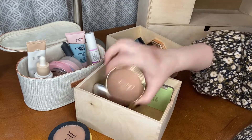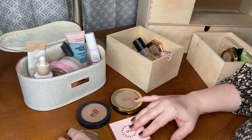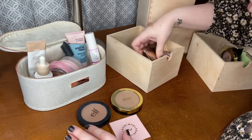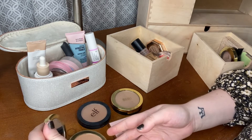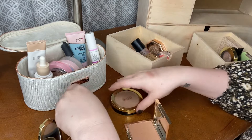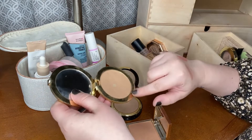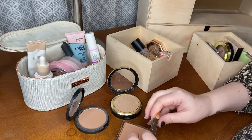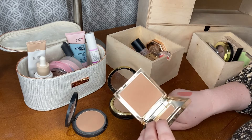Okay, I think these are all of my powder bronzers. I don't think I want to use the Milk Chocolate Soleil from Too Faced. I'm leaning towards either the Elf or the Milani. I gave the Too Faced one a lot of love trying to hit pan on it, and I feel like by doing that I kind of neglected the others, especially the Milani — which is new to me. I'm getting a pretty good dent in the Elf one, and the Spectrum one is the darkest of the three. Let's swatch the bronzers — first up, this is the Elf Forever Sunkissed bronzer. It's very light, which I love for my skin tone. Then the Milani Silky Matte in shade 01 — I highly suggest trying to pick this up in store because they changed the packaging.